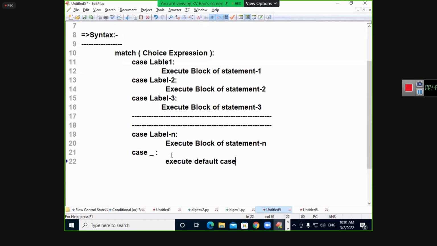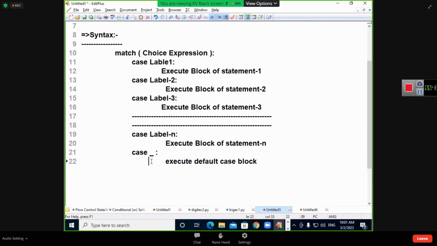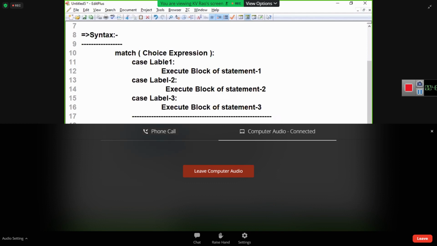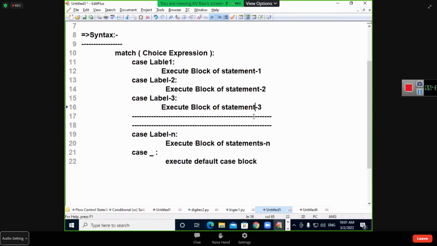People will ask you, what is the syntax of the default case block? What would I write? Case underscore colon, I need to write. Understanding, students? So case label N, execute block of statements N. So execute block of statements 1, 2, 3, 4.